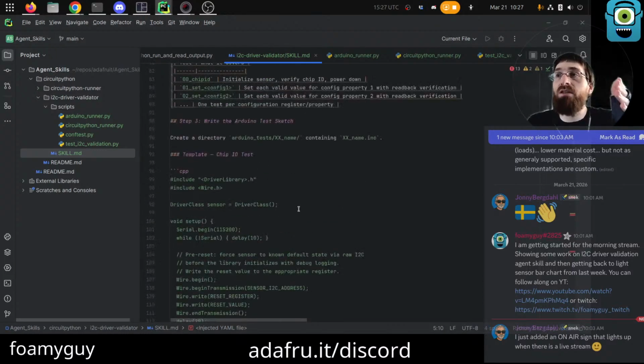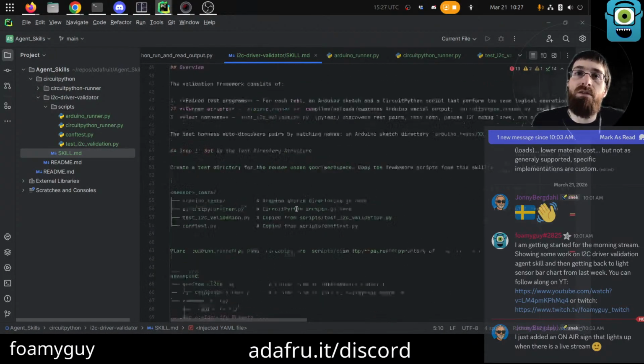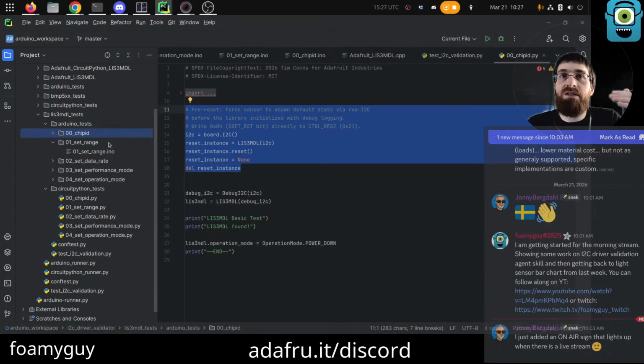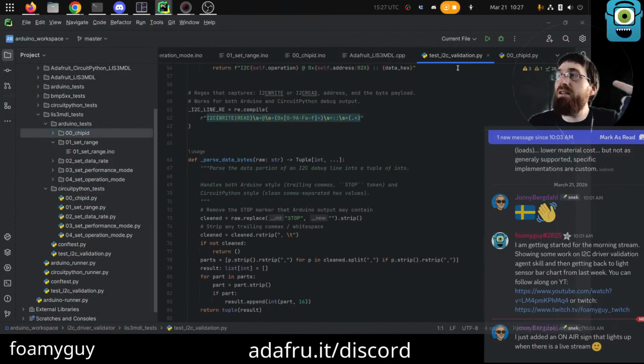So this should make it so that our friendly LLM agent friends can create this style of test for us and even iteratively run the actual PyTest script, go back and examine the output and be like, maybe this is the reason why. Possibly I could fix it by adding a sleep here, or we need to make sure to do the reset at the beginning if we forgot, that sort of stuff. So this, I think, is going to be super helpful moving forward for whenever there are new breakouts coming out.